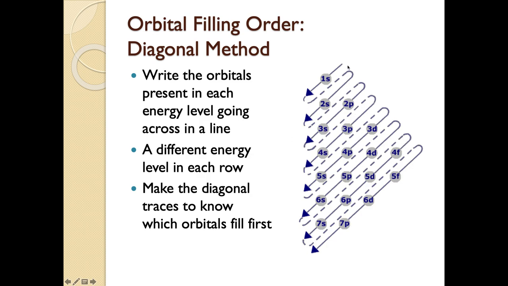Once you have the lines with all orbital types, you draw diagonals in the downward-left direction to get the filling order: down-left goes through 1s, then backtrack to the top; next diagonal goes through 2s, backtrack; then 2p and 3s; backtrack for 3p; next is 4s; backtrack to get 3d; then 3d, 4p, 5s; backtrack for 4d, 5p, 6s; then 6s, then backtrack to 4f, 5d, 6p, 7s, 5f, 6d, 7p — and that's where our current periodic table ends.